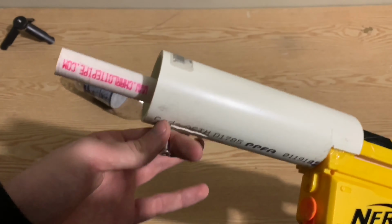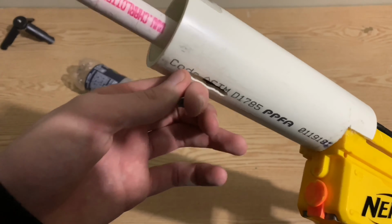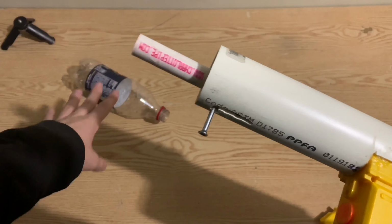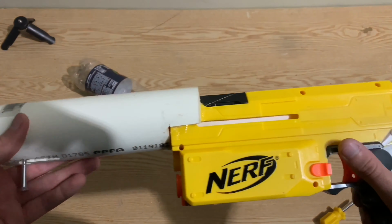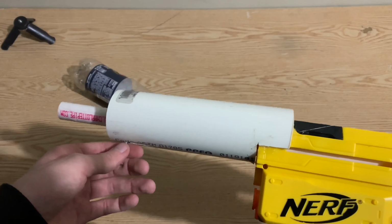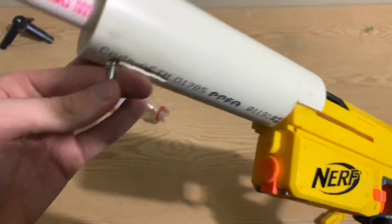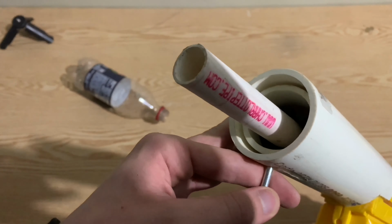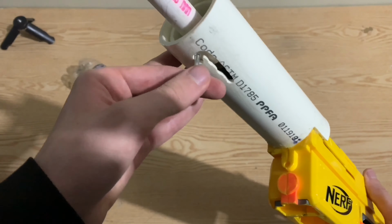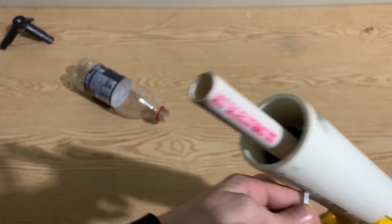Whenever I say psi, that's pressure per square inch of the bottle. So normally you'd have water also in it, but because it's handheld, I don't want water shooting everywhere. So then, as you can see, this is locked. So then this is when you would pressurize it, pull it up. So this is like the safety. Pull it up, pull it down, and it shoots. Go pop.